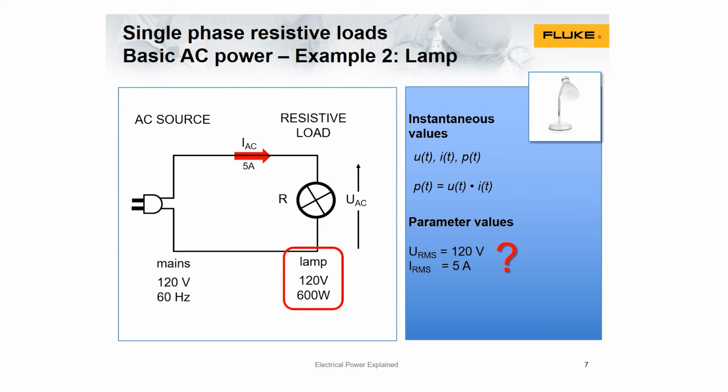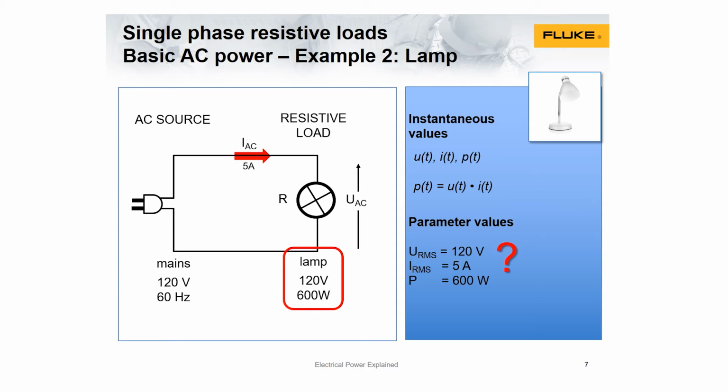We want to describe a waveform without going into all the complex time-related details, so we simplify by defining parameters. These are measurable properties of varying waveforms like U(t), I(t), and P(t). But for instantaneous values that are always changing, what do the figures 120 volt and 5 amp refer to? They are not the peak values, and they are not the average values, for which sine waves would be 0.